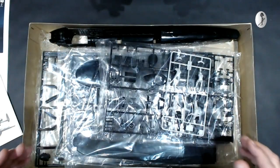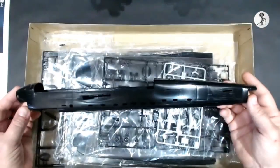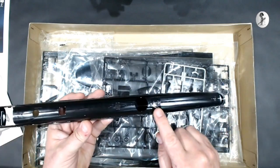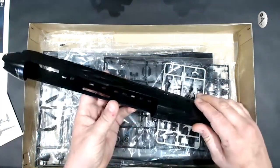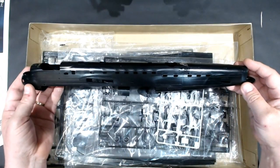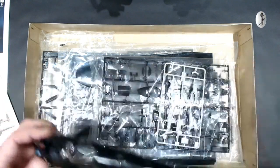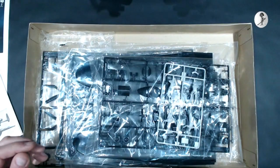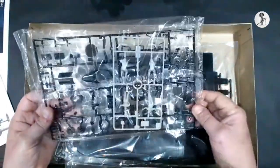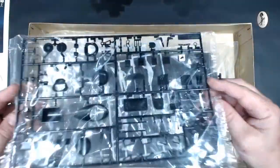So what else do we have in the kit? First of all, we have the fuselage. Now, the fuselage is not in a plastic bag, but it is stored clipped together with a bit of tape. I think I'm right in saying that this was the way it was boxed, and that was the protection it gave. So there you go, that's our fuselage in two parts. Then we've got a bag here with some bits and pieces and some men. It's nice to see some figures in there as well, so this could obviously be a nice diorama piece.